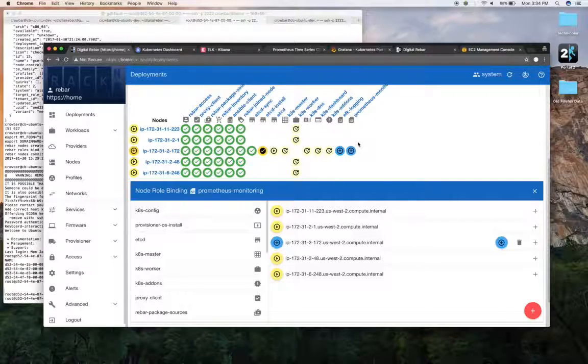So could I have added those in the wizard as roles I wanted and just have it go? Yeah, right from the start. As part of that JSON blob, there's a place to add additional roles that you want added to various types. In this case, you could have added ELK logging or Prometheus monitoring. So if I know I'm going to want Helm or Deis, I could just add it into the JSON, and I'm always going to have Deis.